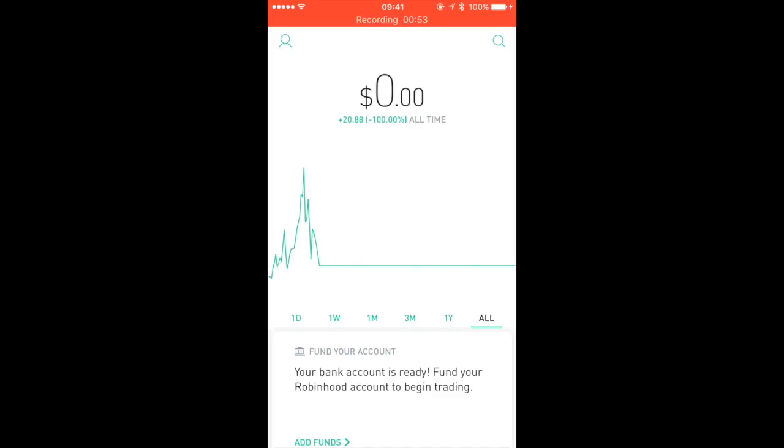The first thing that's going to show up is how you have done overall with your past trades and sells. Just don't look at mine. I did pretty well for a certain time and then I lost money. But you get to see overall what you have done in a month, in 3 months, in a year, and overall. And in the green, your percentage of how much increase and decrease.